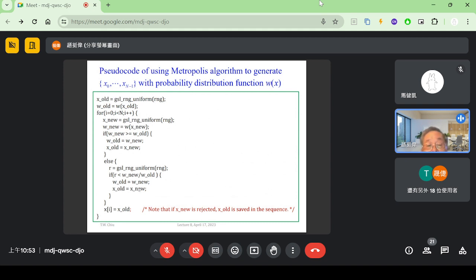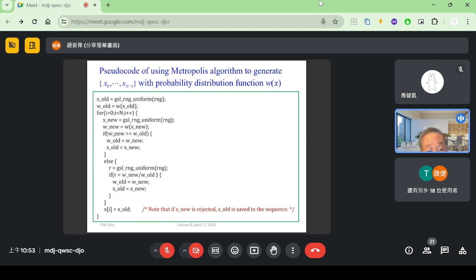If R is less than this ratio, then X new will be accepted, so I update WO and XO. That means if it's accepted, then X new will be put on this array as a new entry in the sequence.